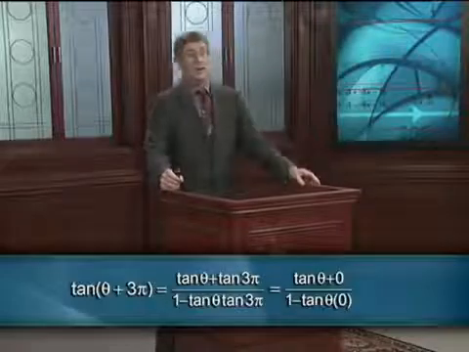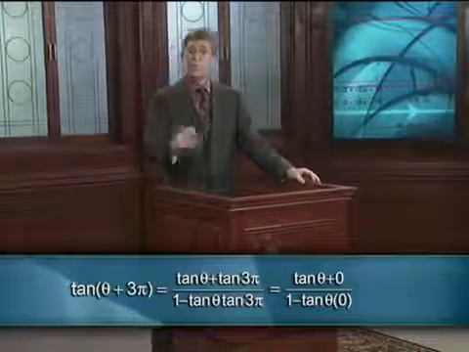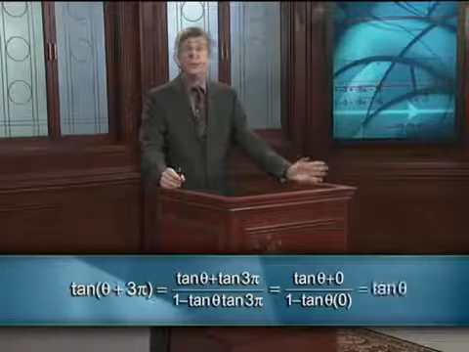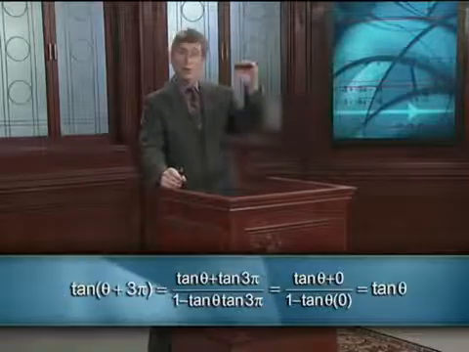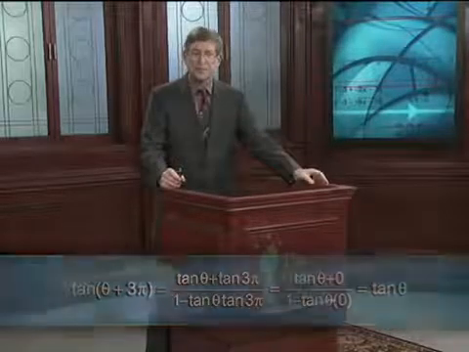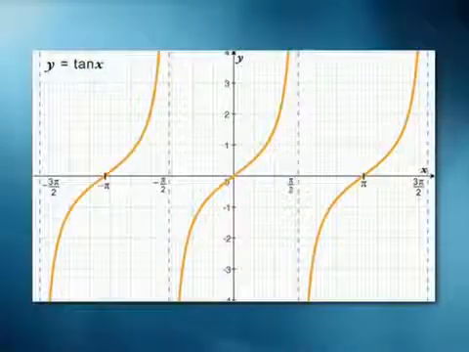And what about in the denominator? We also have a tangent 3 pi. That's also 0, which simplifies the denominator enormously. And we're left just with tangent theta. The numerator's tangent theta, and the denominator is just 1. Now, of course, this example was kind of trivial in a sense, because you already knew the answer, didn't you? You remember that the tangent function is periodic with period pi. It repeats itself with period pi. Remember that graph?